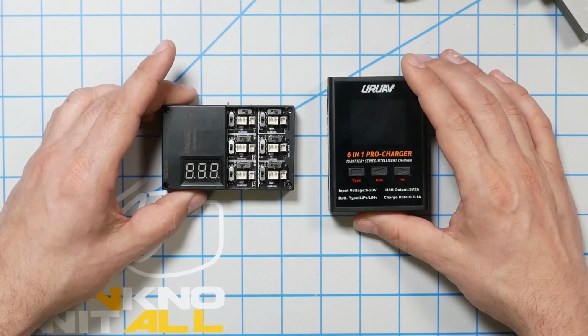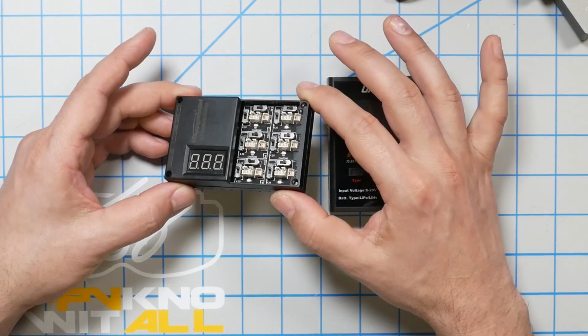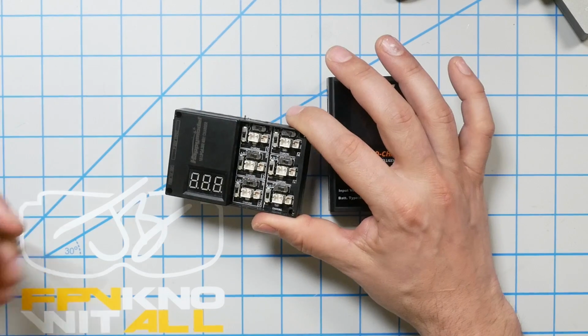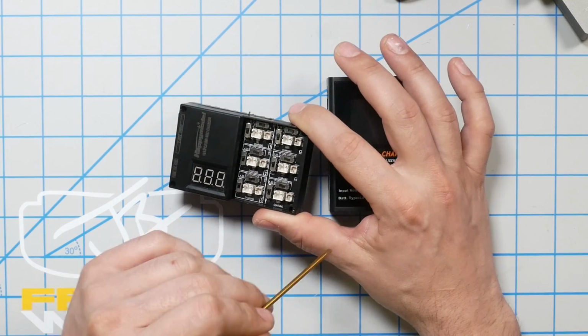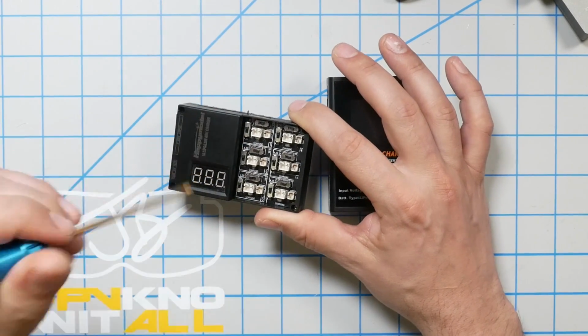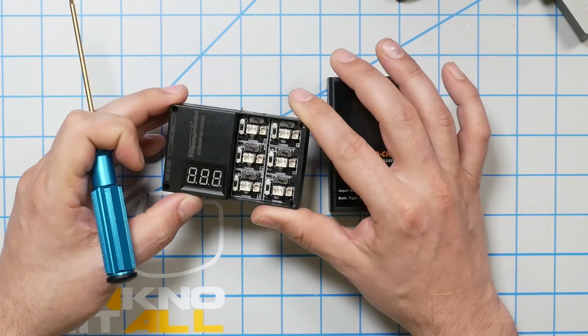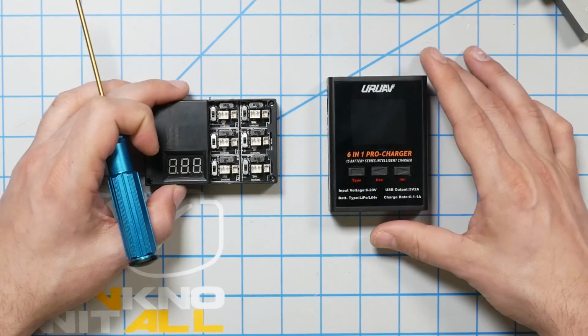Between these guys, I really like this one for its simplicity. There's no menus. There's no nonsense, having to click button, hold long press, short press, set them. Just plug your freaking battery in, flip the freaking switch, and go. And that appeals to me. That's the way I like to charge these batteries.